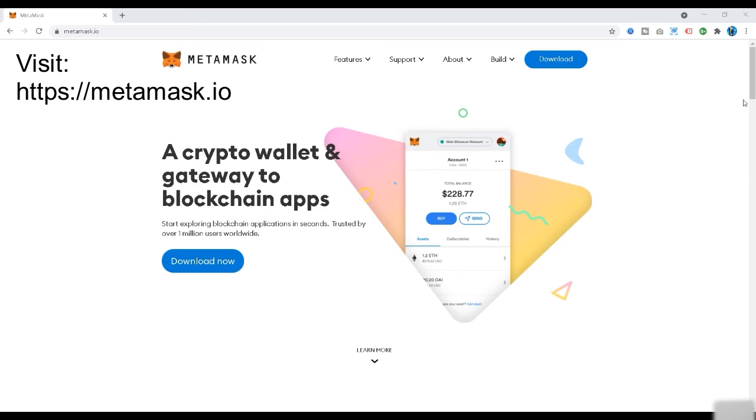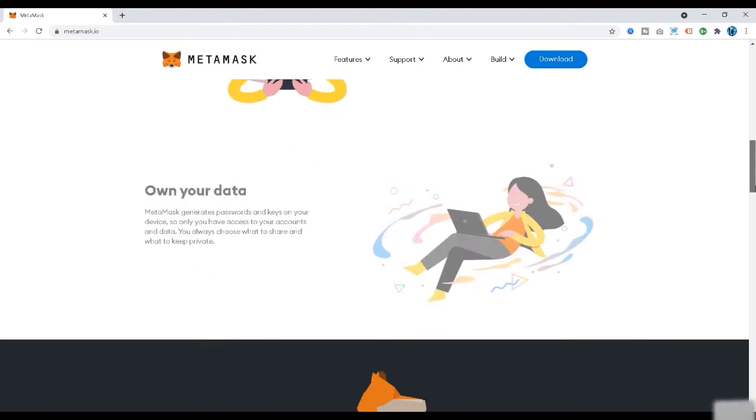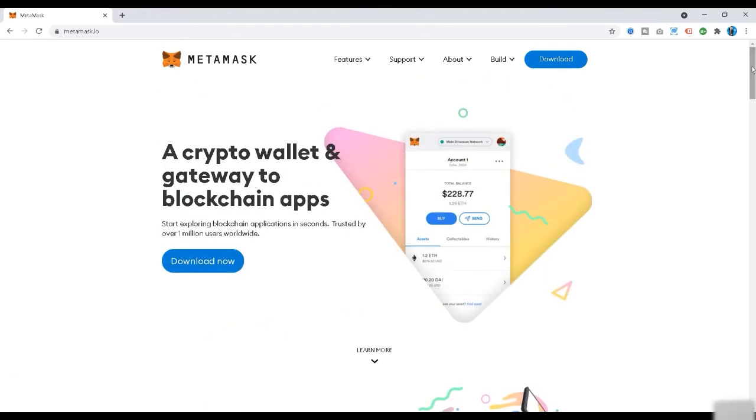The key thing I want to put to you is that this will be essential for every single one of the steps that we're going to go through in this course. So make sure you install MetaMask. For the course, I will be installing it on Chrome. This is the MetaMask website. You get some information on them, and you need to go to the tab that says Download. You can go Download now.